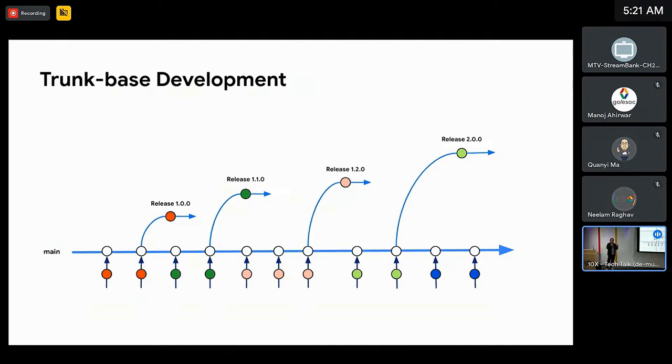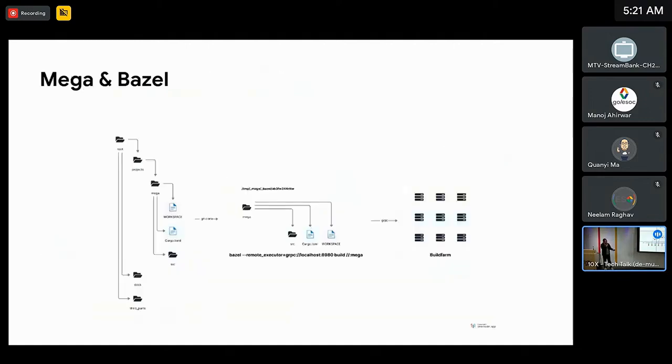So we will provide a REST API to get the tag. When you release, you must use the UI or API. We do not allow developers to use the git command to do that. The last is Mega and Bazel. For now we have the simplest trigger for Bazel. If you push the code, we will clone it into a temporary directory and call Bazel with the remote executor parameter to build.